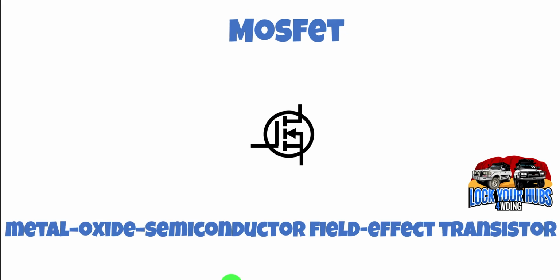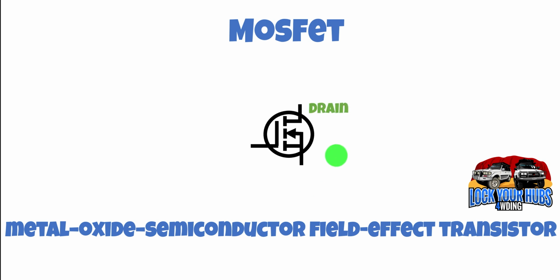Now, the heart of every solid state relay is an electronic switch known as a MOSFET, otherwise known as a power transistor. Now, MOSFET is just an acronym, and it stands for Metal Oxide Semiconductor Field Effect Transistor, which is a mighty big mouthful. But because we already understand how electromagnetic mechanical relays work, we can conceptually understand how a MOSFET works, because it's very, very similar.